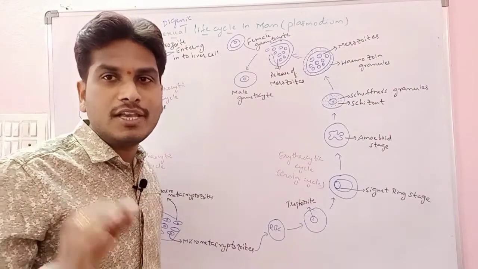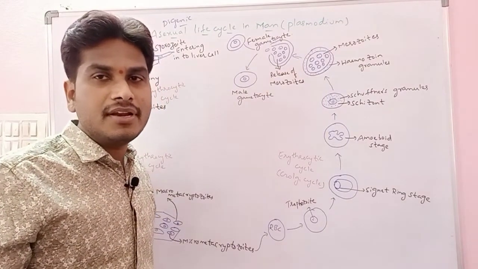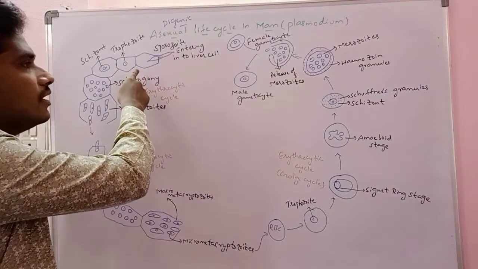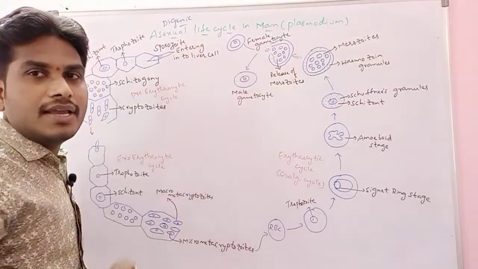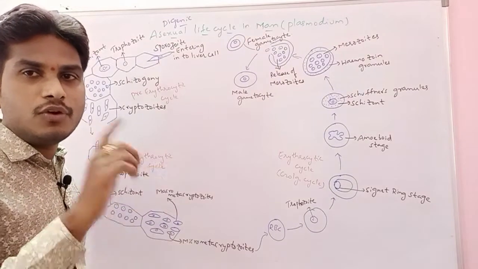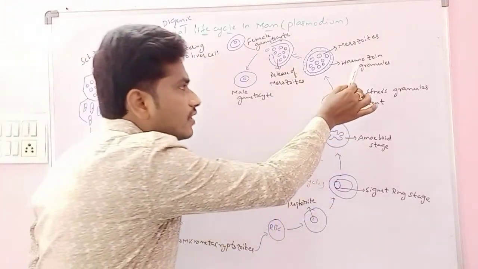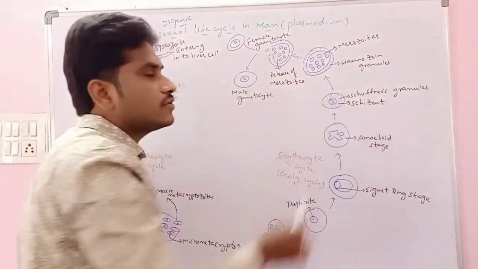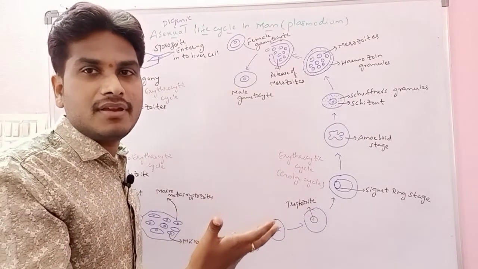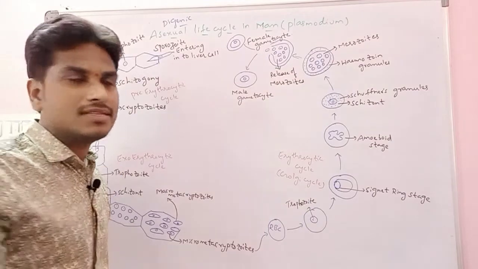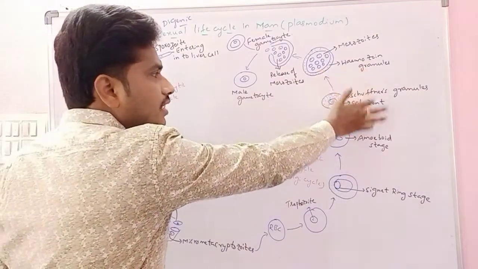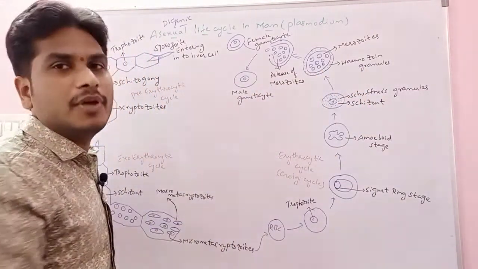Symptoms are appearing, right? What is the incubation period? The incubation period means the period from the first entry of the sporozoite to the appearance of the symptoms. That period we call the incubation period. It is up to 10 to 14 days. By the formation of the hemozoin granules and the Schuffner's granules, the symptoms appear in the malaria stages. Symptoms means cold fever, chills, all these appear by the formation of the hemozoin granules, Schuffner's granules and merozoites.